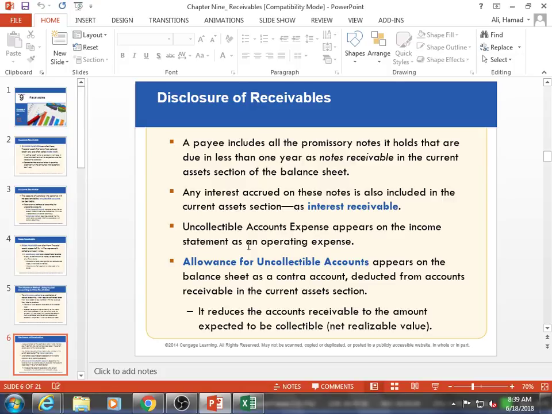And the uncollectible accounts expense appears on the income statement. The allowance for doubtful accounts shows on the balance sheet, and the uncollectible account expense, or bad debt expense, shows on the income statement because it is an expense.